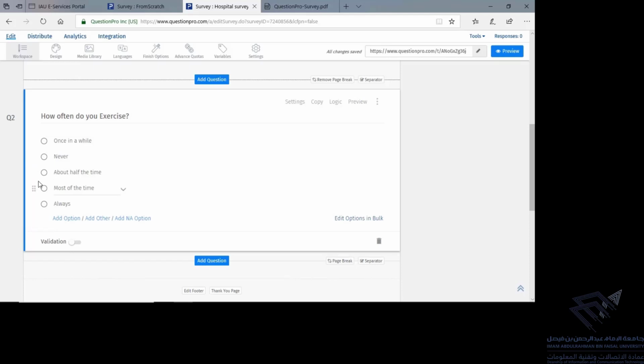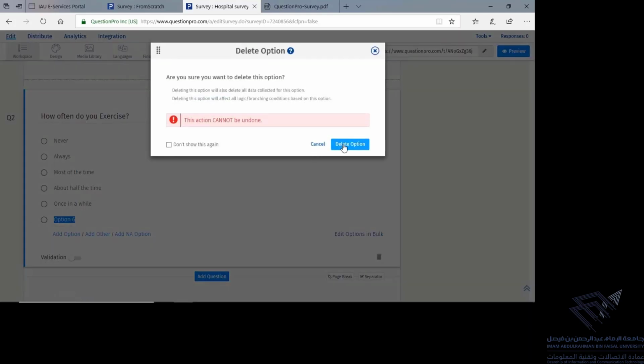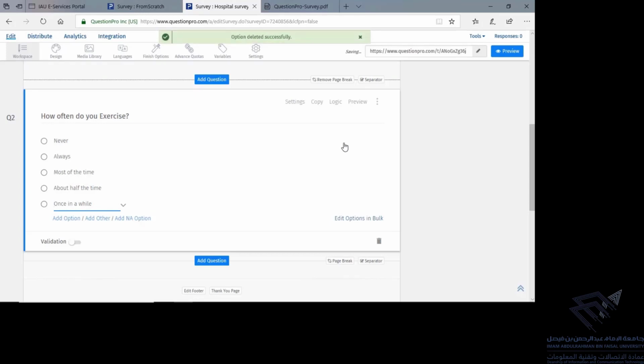Then most of the time in the second option, and then always, and the last one is never. So this is how we order the options. If you don't like any option, you can remove it. If you want to add a new option, just click on add an option and it will be added. But for our case, I will not add any. I will remove that option.